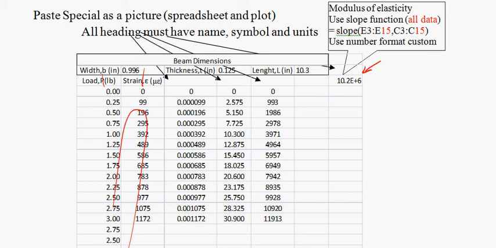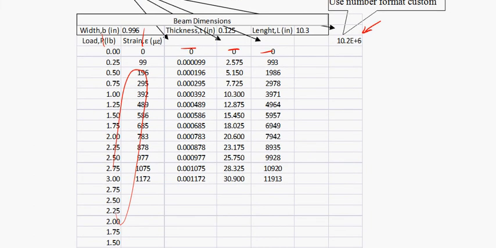And then you're going to need to calculate additional columns in order to get the stress and the strain. You need the strain, by the way, in inches per inch, not in microstrain. So that'll have to be converted. Be very careful with that. It needs to be in inches per inch, not in microstrain. So that's what you'll need in the spreadsheet.